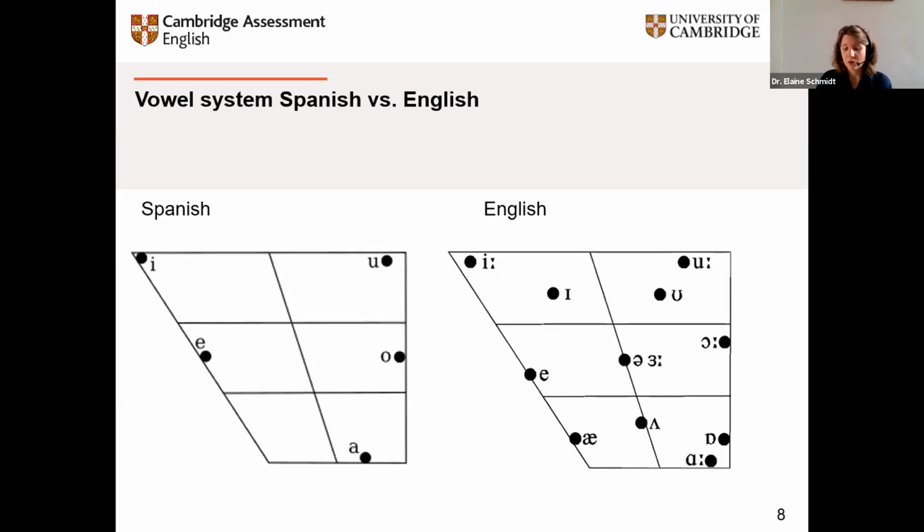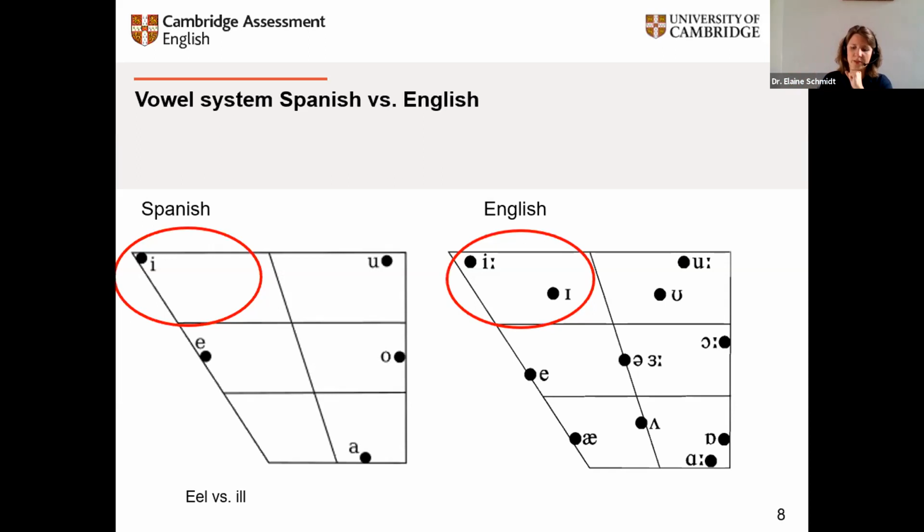If we consider the contrasts again that I mentioned previously when I said some of them were hard and some of them were easy. Well, look at the hard ones, eel versus ill. If we look at the distinction that we have in English, it is a distinction that doesn't exist in Spanish. Instead, what happens is that the realization of this vowel, because in Spanish, sometimes the vowels happen to be slightly longer, happen to be slightly shorter, but this difference isn't meaningful. And that means that the space that you have in Spanish only is linked to one contrast, one sound, whereas in English, that space is basically split up into 2 different types of contrasts.